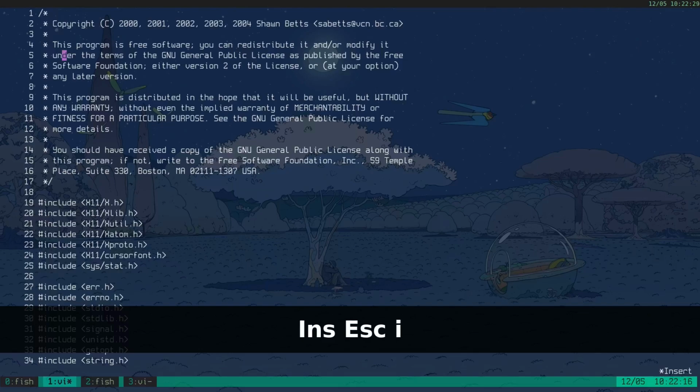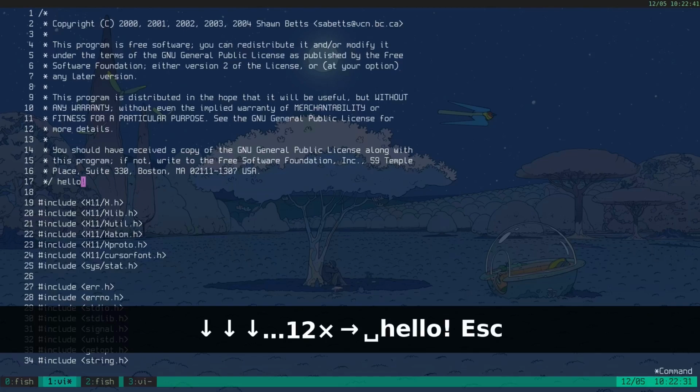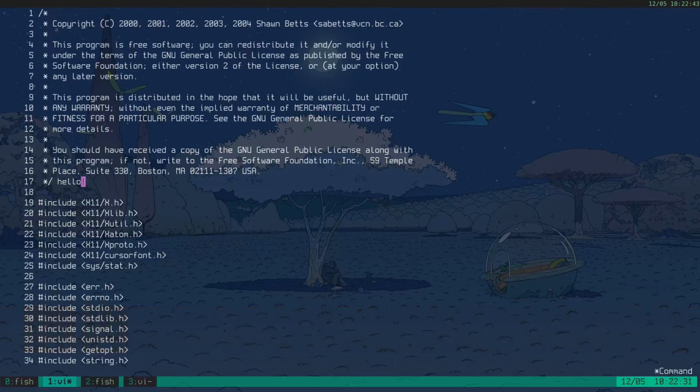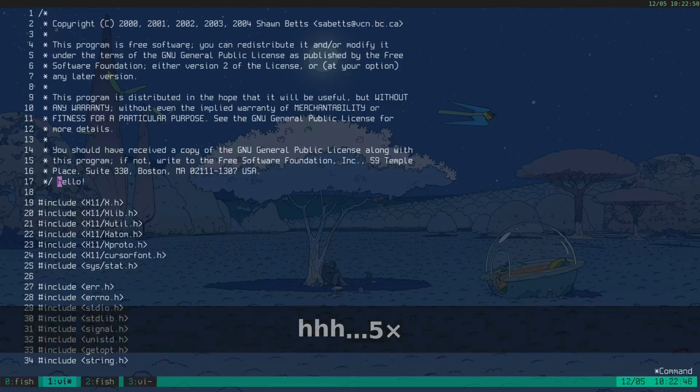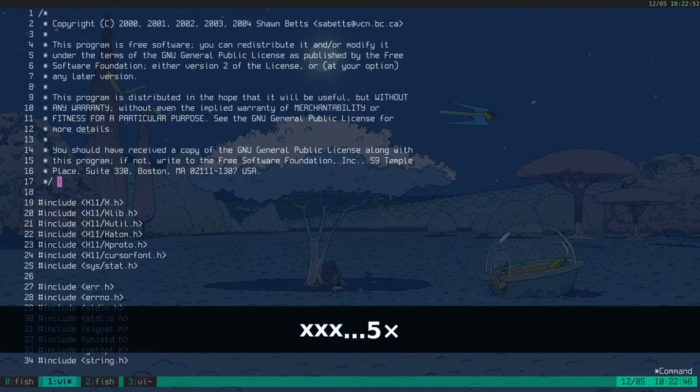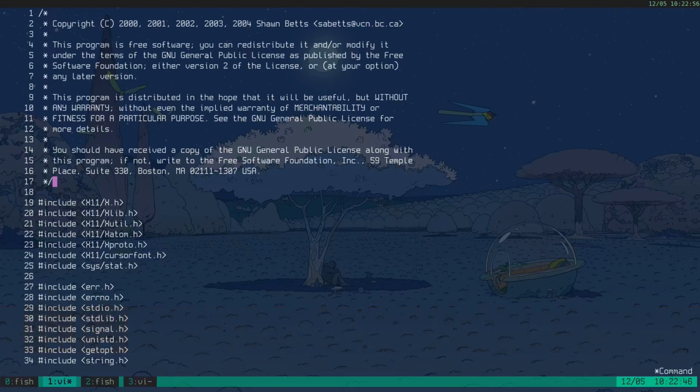The letter I allows you to start editing files. Okay, now when you press escape, then you can start using the HJKL scheme. Now, the letter X will delete characters, just like this. Boom. Like that. Okay?